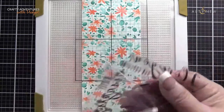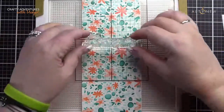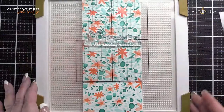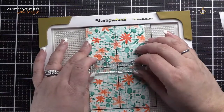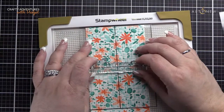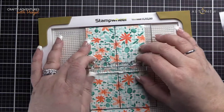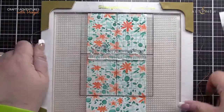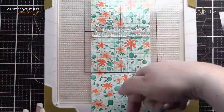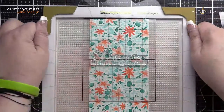All right, so I think we're going to do the I Love You More Than Words Can Explain. And then this is my area where it was a little questionable because I wasn't as careful about the stenciling as maybe I could or should have been. But we're having fun crafting, so it all goes out the window. All right, so I think this is lined up. Famous last words. Now, it's a slimline card, but it will hang out to the end. See, it's going to hang out the end down there. So I'm okay. I can do my slimline cards in here.